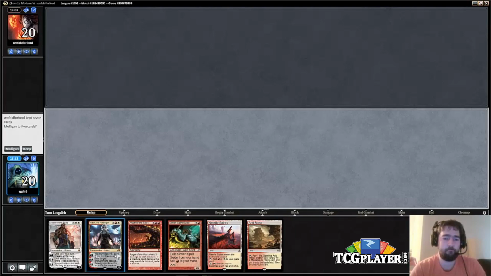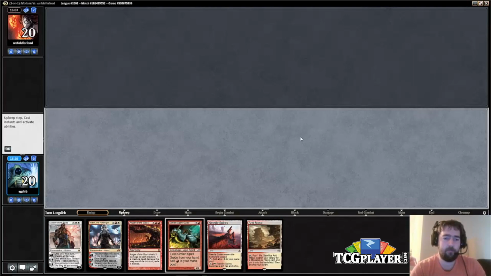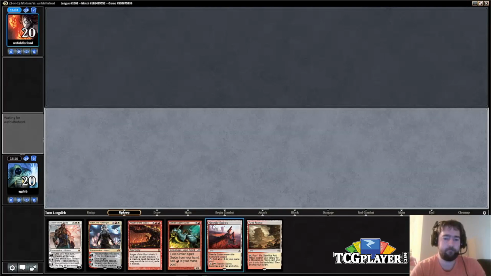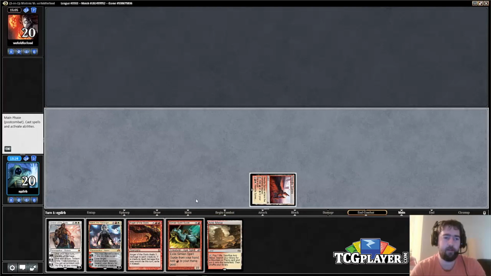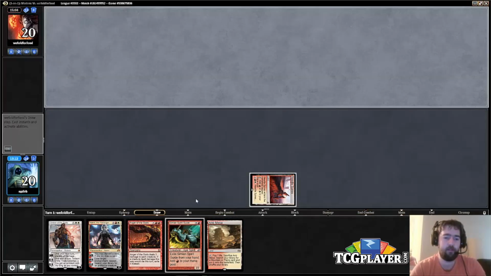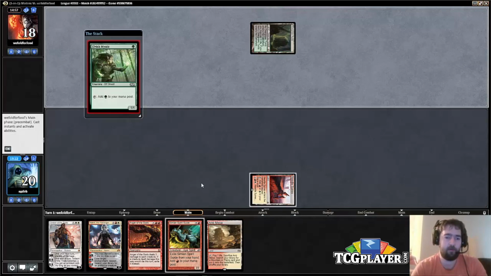This hand, I mean, I think we have to keep it. We're already on 6. Keep the land on top there. We did not find the Chalice that we really wanted to be able to play on 1, which is how we won the first game, but this is a hand we can work with, for sure.